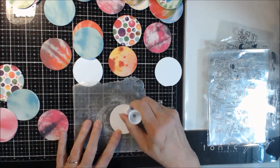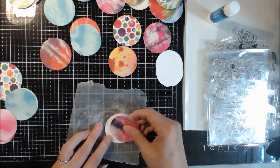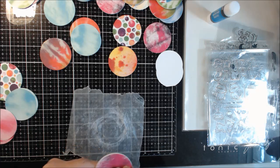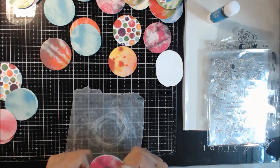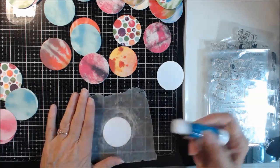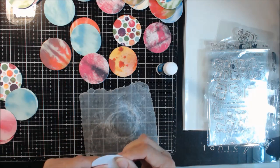Are we calling them coins? Or are we calling them discs? Or are we calling them round trading tiles? What are we calling these, ladies? Let me know. I know that Nina Rabina and Maggie were calling them trading coins. So maybe that's what we will have to call these. It's trading coins, because these will fit in a pocket letter.